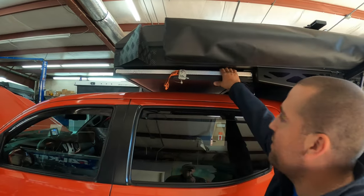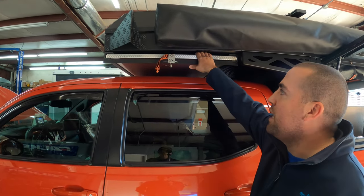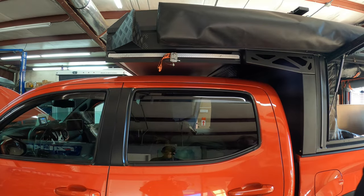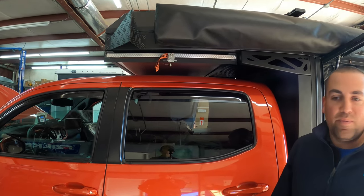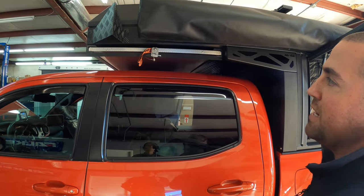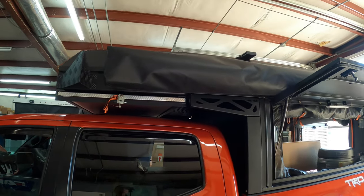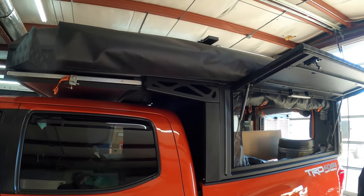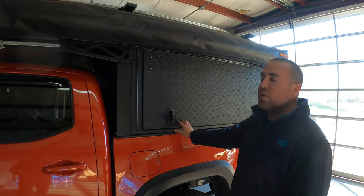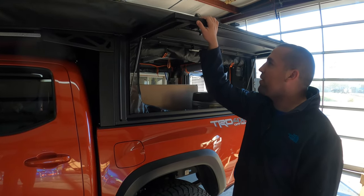Getting to the camper — you've got your table slide here, which is probably one of the best options on these campers. You can pull your table out and throw your awning out in like two minutes, and you don't even have to be camping to do that. You might just want to take a picnic or hang out for a bit. It's a very nice table with gas-strut-assisted legs, so it opens up super fast. You've got your Alucab Shadow awning — one of the most popular options for these trucks and campers. The ability to throw an awning out that big within just a few seconds is awesome. It goes all the way along the side and around to the back — 270 degrees, right around to the back of the vehicle.